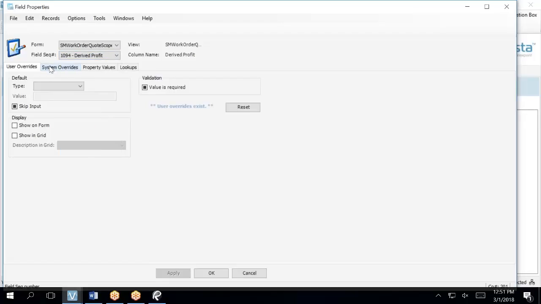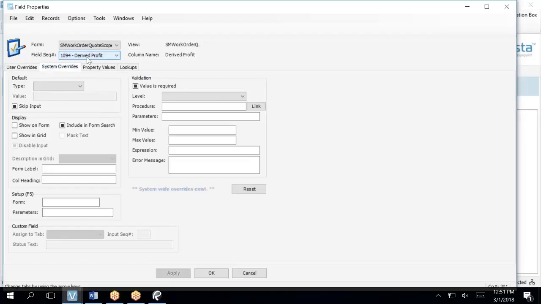Oh, I'm sorry, I have to go here. It's already off. But that means don't show it, and we do want to show the derived product. Well, no, just the derived price is what we want. Yep, that's fine. Don't deselect, just so it's blank. Okay, so it's blank. Top one, yeah, there. Apply, okay.